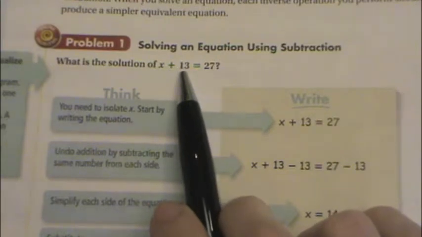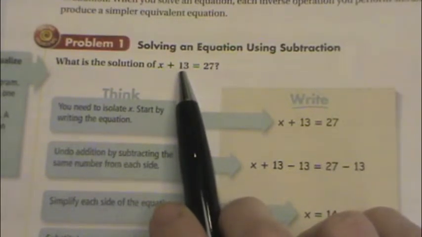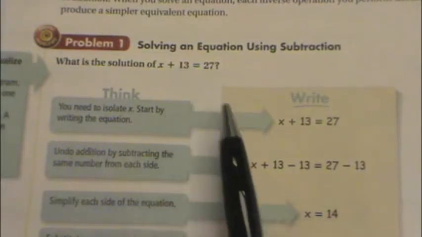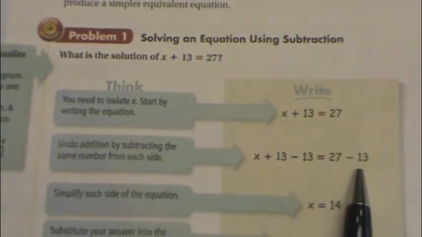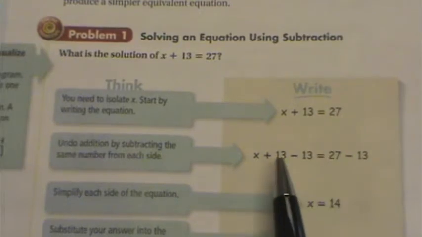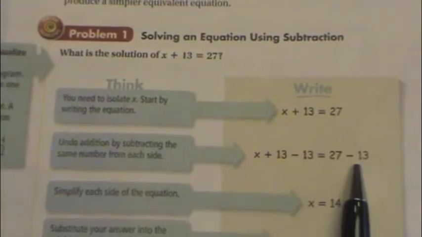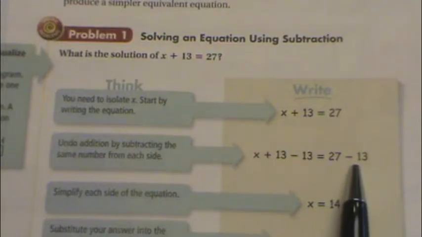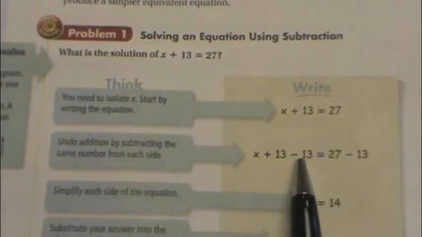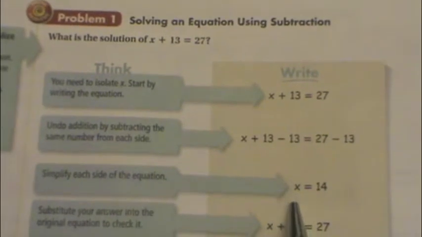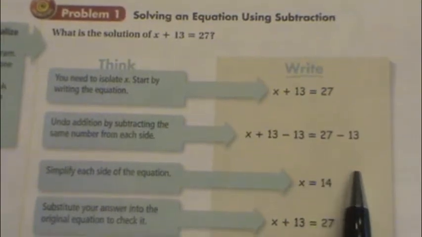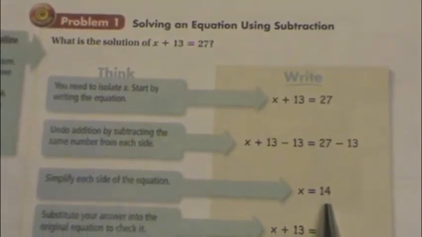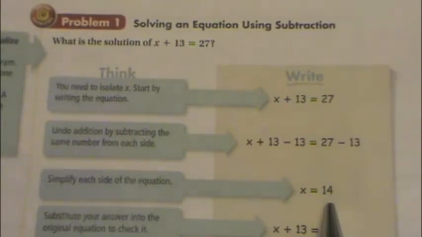This is x plus 13. You have learned that if we subtract the same thing from both sides of an equation, it is an equivalent equation. So, if we subtract 13 from each side of this equation, see, minus 13 here, minus 13 here, it's an equivalent equation. And 13 minus 13 gives you 0. So you have x left all by itself on this side of the equation. On this side of the equation, 27 minus 13 gives you 14. And that is how you really solve an algebraic equation.